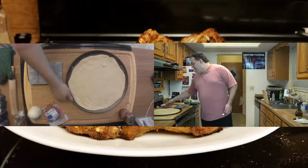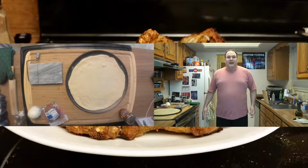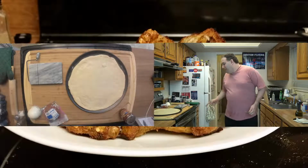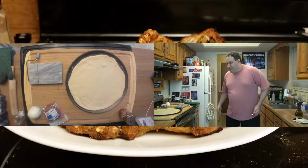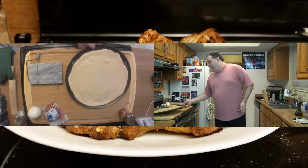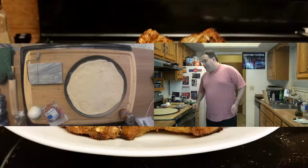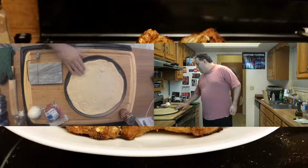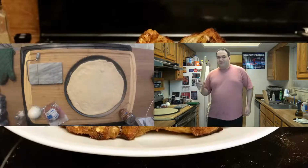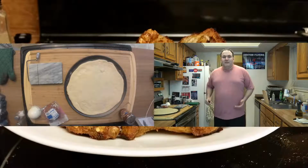But anyway, second reason why I'm using a pizza pan is, in my infinite wisdom, I neglected to buy a pizza peel for that stone, which means there's really no good way for me to load this pizza onto the stone. So I'm using this as sort of an improvised pizza peel. I'll have to buy one next time. But anyway, as you can see, I did a little bit of prep work beforehand because I thought it would be kind of boring to watch me stretch dough for minutes or whatever. It was fine. Did a little bit of cheating with the rolling pin, but it seems it's going to be fine now. So let's not waste any more time.